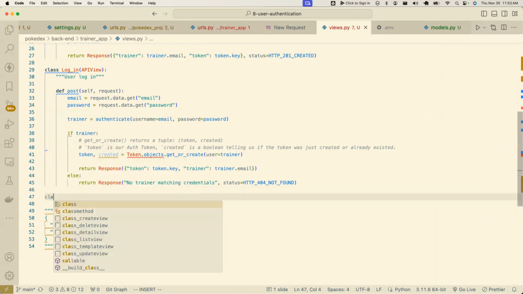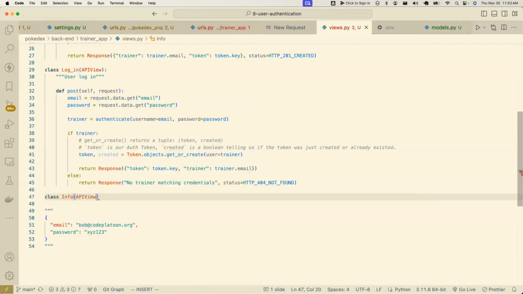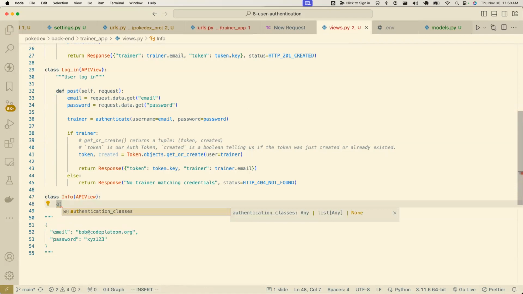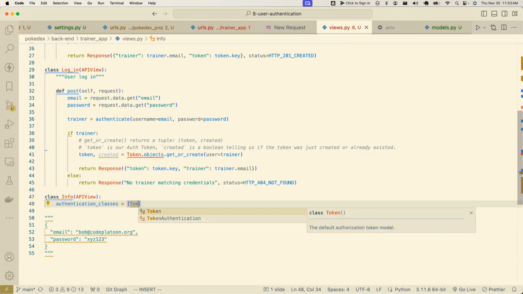Let's build out one called info. And we can hook into a lot of the stuff that Django REST framework does for us here.